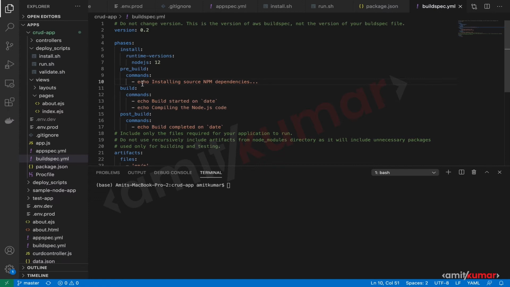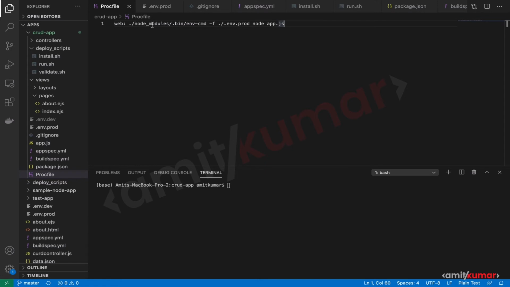And there's one more question, and that's a very natural, obvious one. Then why didn't we do all this when we were deploying the sample node app? Why didn't we have to go through all these complications? And the answer is simple. Elastic Beanstalk creates the Procfile with node app.js. So the entry in the Procfile will be web: node app.js when it does not find any start script in package.json.